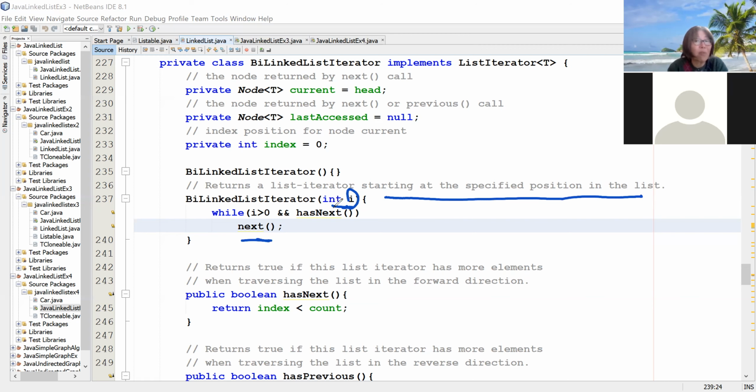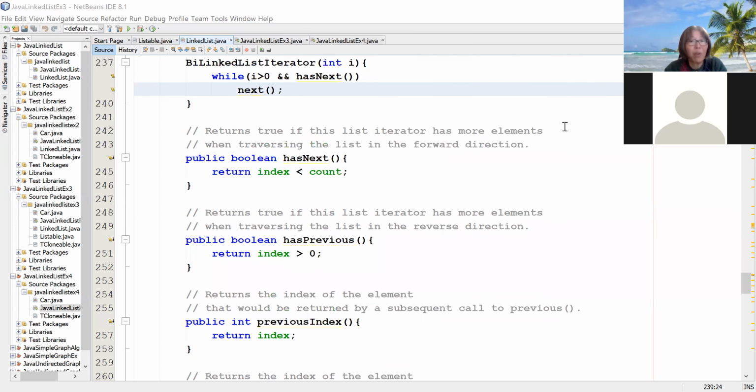Then basically it's quite straightforward. You just keep calling next, if it still has next. And how do we check if it has next? Based on the count. That's why we use a count. So that helps a lot, so that we don't need to do another embedded loop.